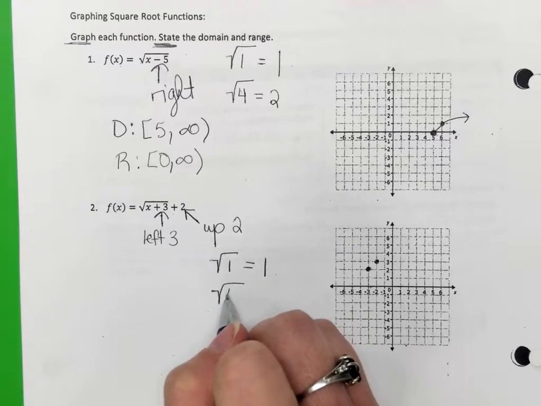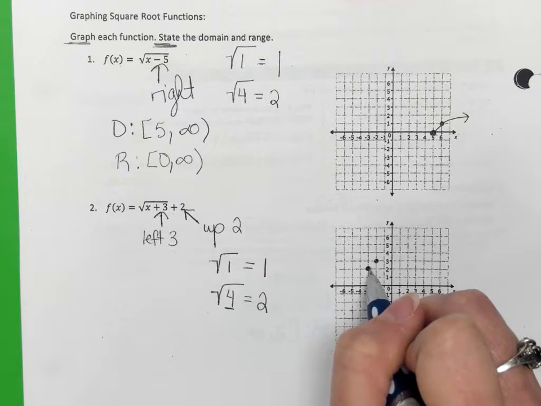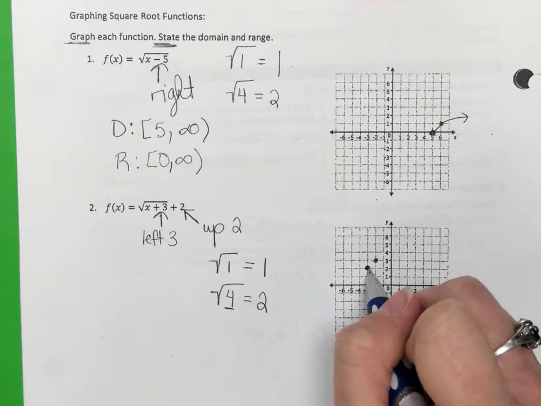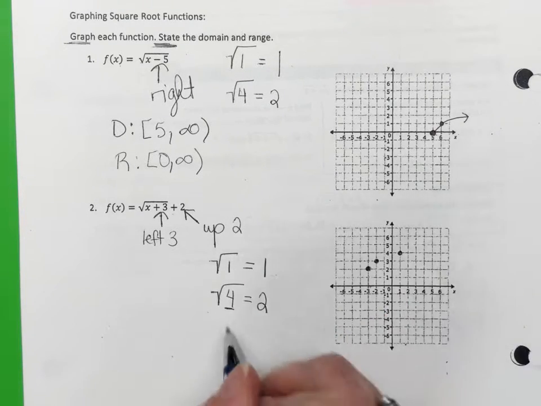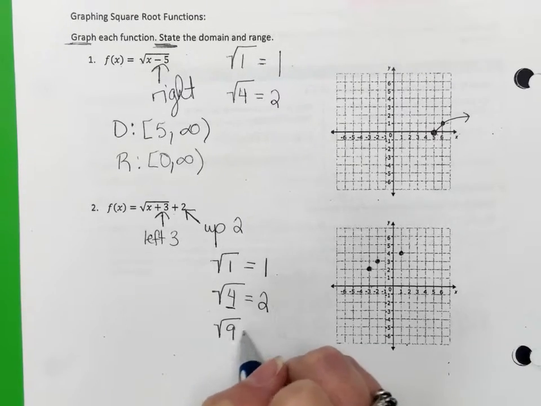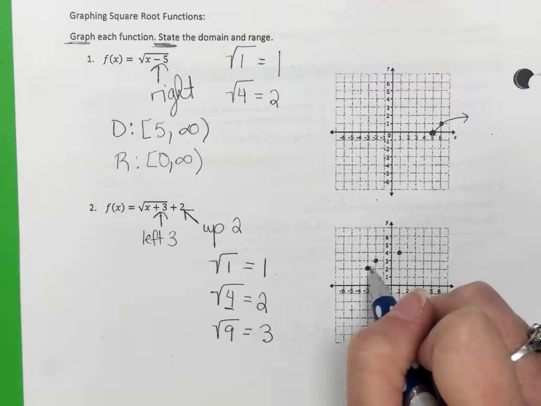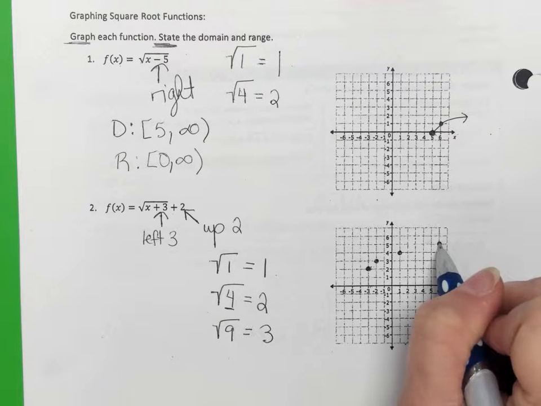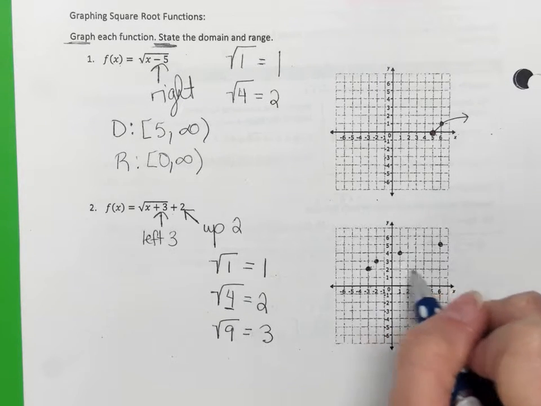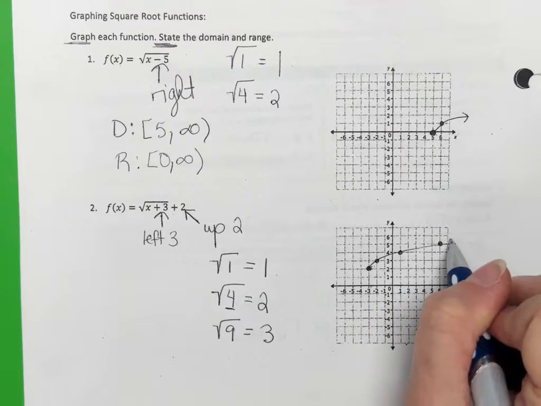Got it? All right. Next perfect square is 4. What's the square root of 4? 2. So from that original dot, from your vertex, you go over 4 and up 2. What's the next perfect square? 9. Square root of 9 is? 3. From your original dot, from your vertex, go over 9 and up 3. I don't have any more room, but if you wanted to, the next perfect square is 16. So you'd go over 16, up 4. Start from the very first one every time.